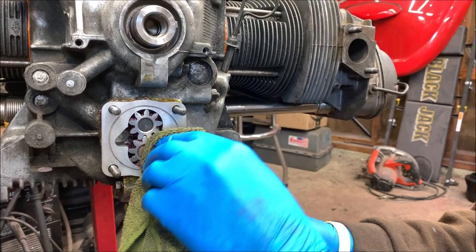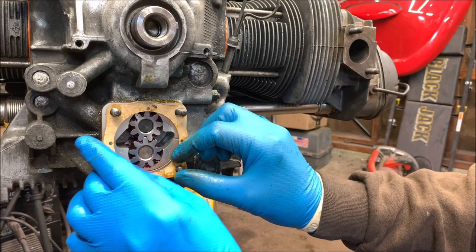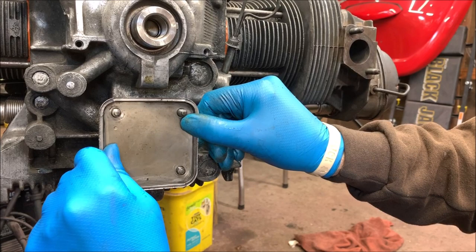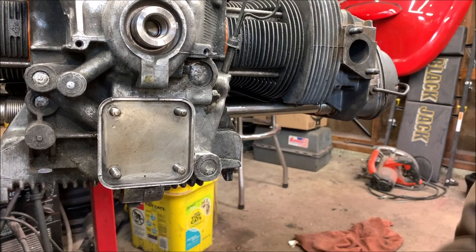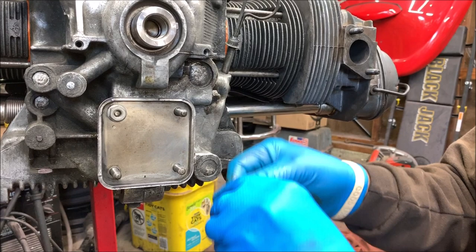Okay, now we are ready for the next gasket. I'm going to slip it on, just like that. Our plate. I didn't paint mine or make it fancy, so do what you want. Remember, the crush side goes in towards the motor. That's going to help seal around them holes. Okay.